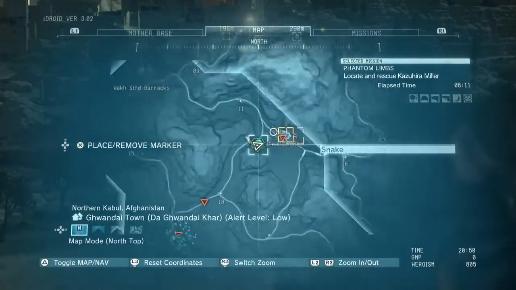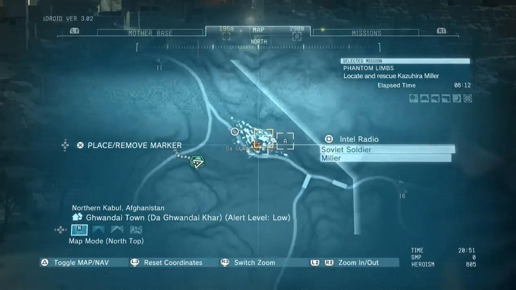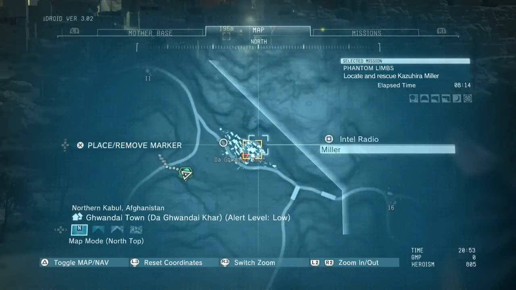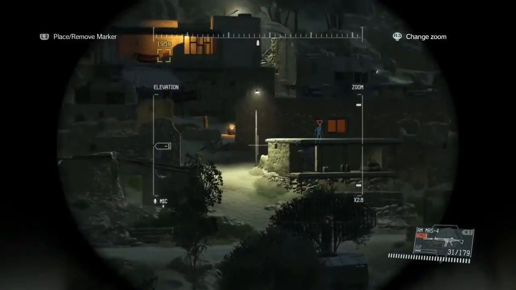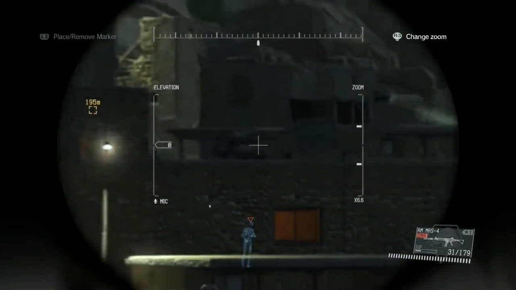So, Android. Truck. Miller. Oh, there he is. Take this marker out. Marker removed. Oh, no, it's right there. He's right in there. The only thing we need to do is get him. There's one. There's two. Oh, crap. They're up the ass with guards. I guarantee he's in there.